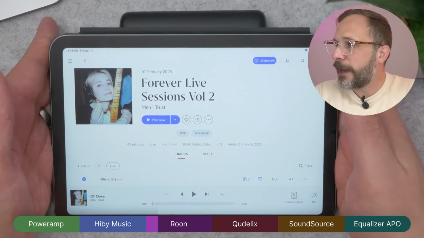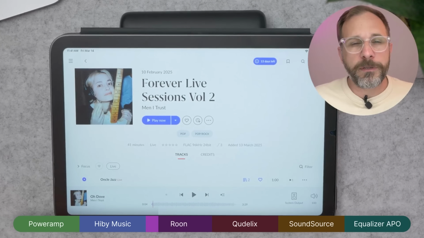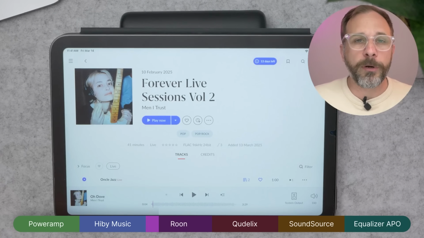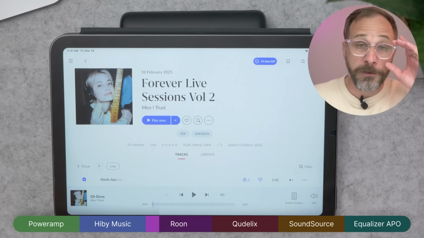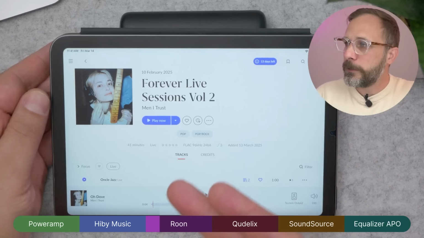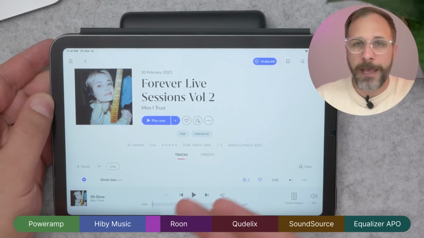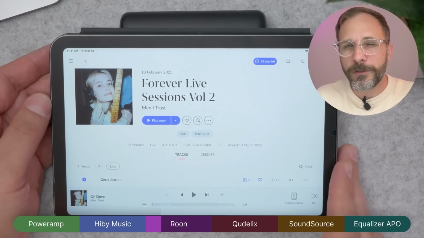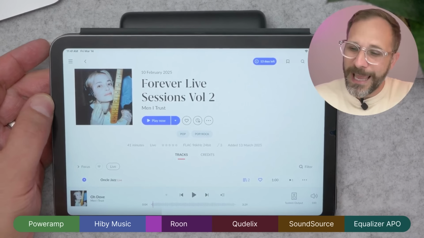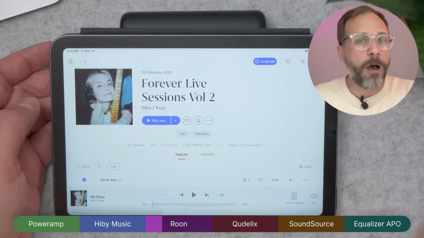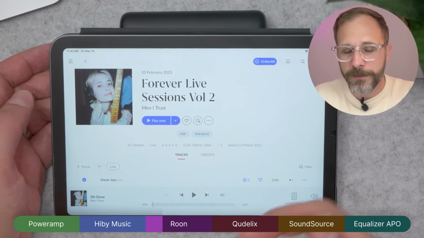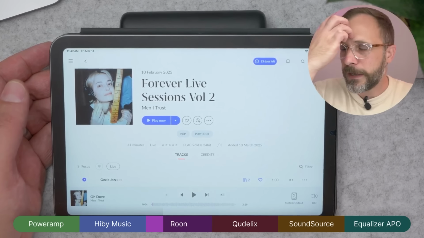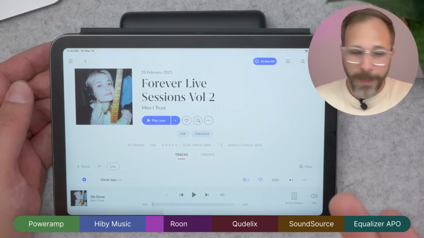One note is that I could not find the options or the ability to make EQ profiles on a mobile phone, either Android or iOS. But if I'm using a larger display like an iPad or my desktop computer, that's where you have access to the ability to create profiles. And again, once you've created those profiles, they automatically are available on your other devices. You're just going to have to use one of these devices with a larger screen in order to make them. And here's how you do it.